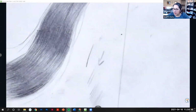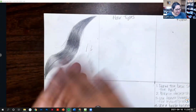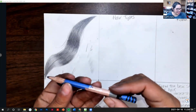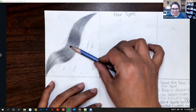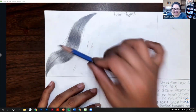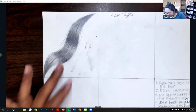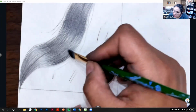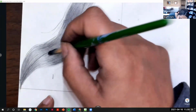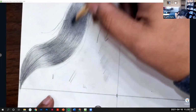Okay, we are almost finished. See how good that's looking? So the next thing that you're going to do is another round of blending. Very gentle, don't overdo it. You're not trying to get rid of your beautiful texture that you've been building up. So starting in the shadow areas, just pull the graphite a little bit, but don't overdo it.